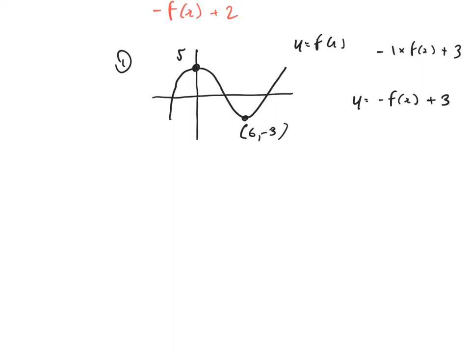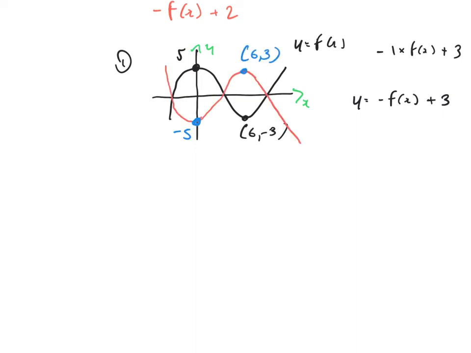So what do we do first? Well, rules of operations, BODMAS would tell me to do the times first. So the minus 1 times bit is the first thing that I'm going to do, which is what? That's a flip across the x-axis. That's a reflection across the x-axis. What's the next thing I do? After that, I then move the thing up by 3 units. So the minus 1 times, I would times before I add. The minus 1 times is the reflection across the x-axis, and then the plus 3 tells me to move the thing up 3 units.